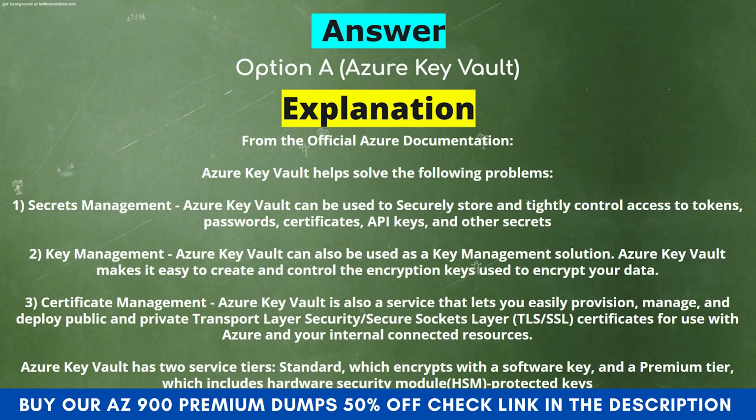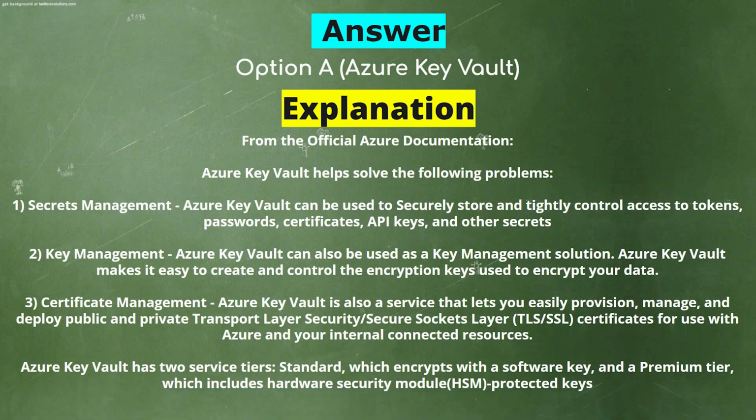Number 3. Certificate management. Azure Key Vault is also a service that lets you easily provision, manage and deploy public and private Transport Layer Security or Secure Sockets Layer certificates for use with Azure and your internal connected resources. Azure Key Vault has 2 service tiers, Standard, which encrypts with a software key, and a Premium tier, which includes Hardware Security Module, HSM, protected keys.